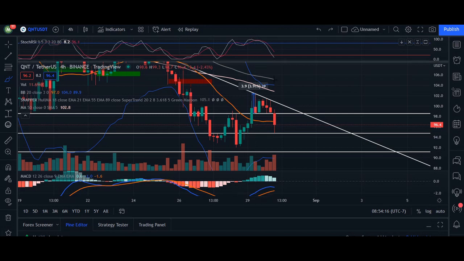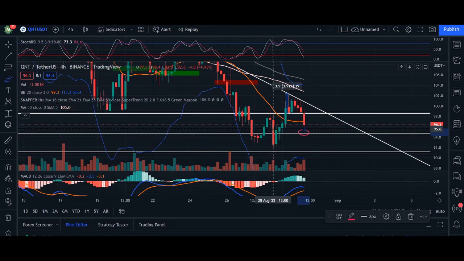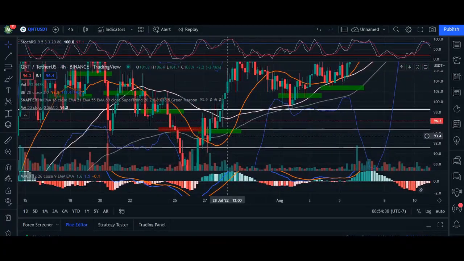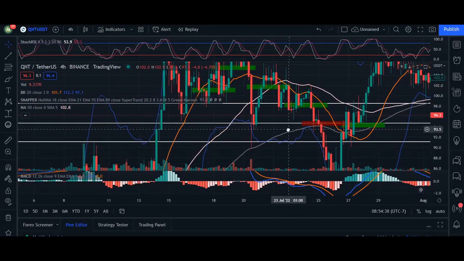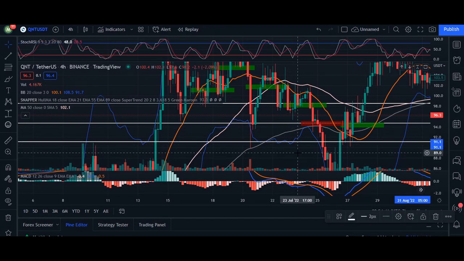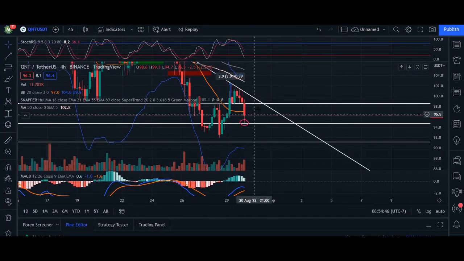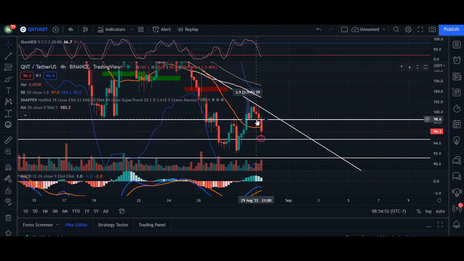When we take a look at areas of support here, we've seen an area of support for the 4-hour time frame that we are in as low as $94.70. If I scroll over to our left-hand side here, we can see that this area was a tested area of support previously here at the end of July. We're going to see multiple areas too in a shorter time frame where this area of $91.10 was tested as an area of support as well. And of course, this area that we have been rejected down from is another area of support, now turned into a resistance area.